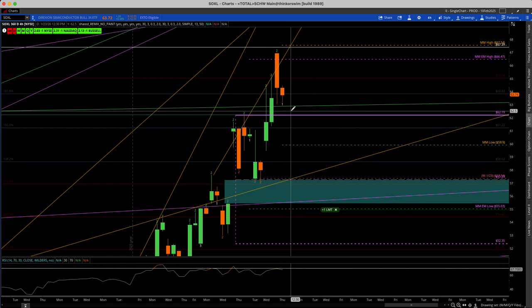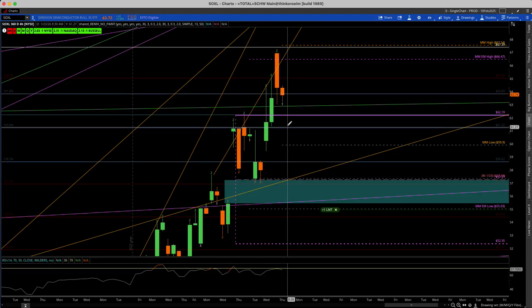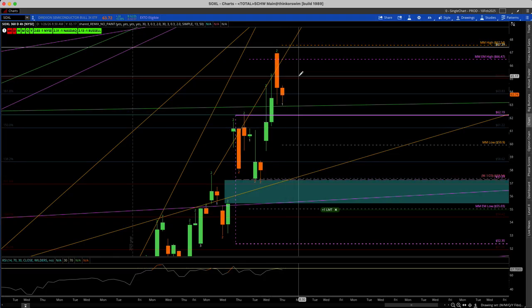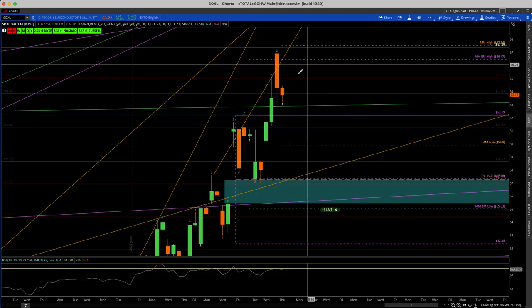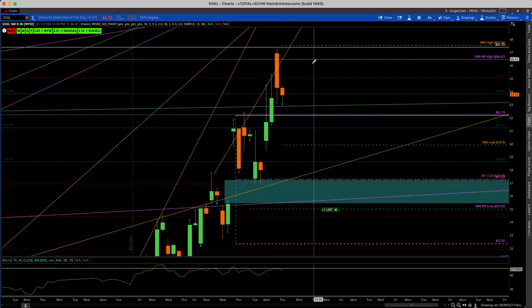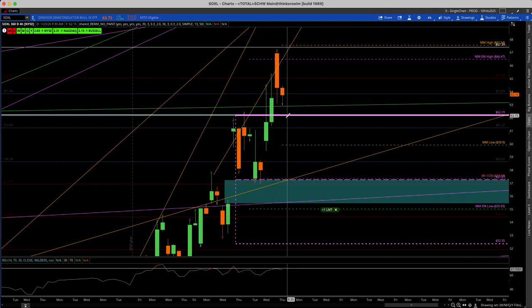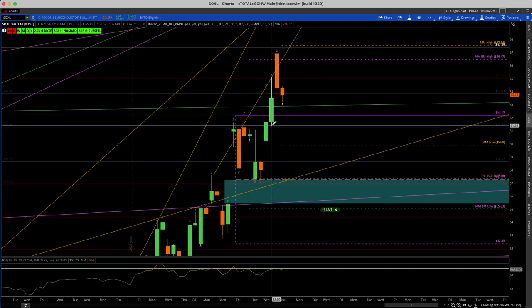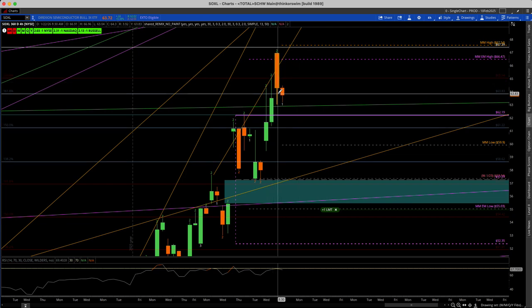So again, that would be testing that 62.19, which was last week's high. Obviously, you don't always just bounce off of something to the cent. You can get the wick through. Maybe we get a hammer type of candle to form some type of 1, 2 down, and then maybe get a 2 up for the 1, 2 down, 2 up reversal back to the upside. That's definitely a possibility, but we'll just have to see how momentum looks when we get to that point, if we get to that point.